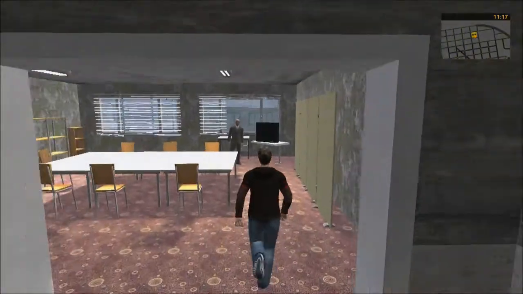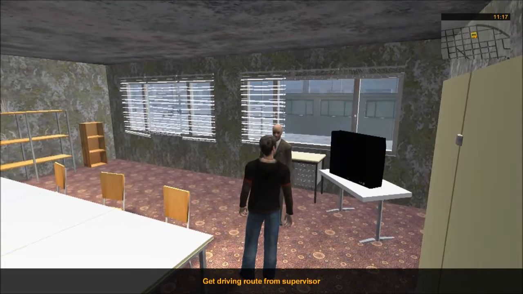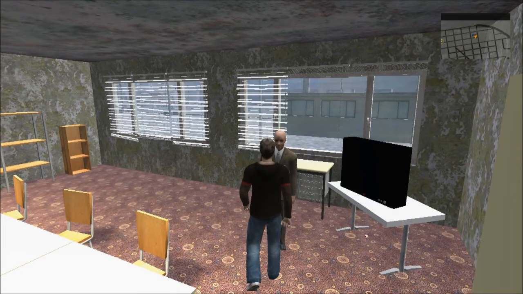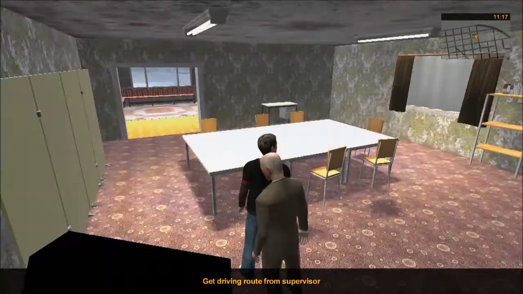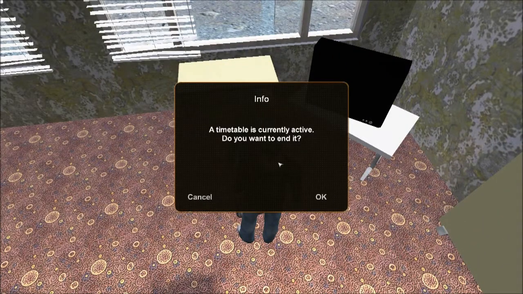Ah, this guy. Are you my supervisor? Get driving route from supervisor. Yes. Okay, anything. Diesel bus. Route 11. Wow, look at this. I don't care. Yeah, do. And now? Get driving route from supervisor. I did get my driving route from supervisor. Info. A timetable is currently active. Do you want to end it?